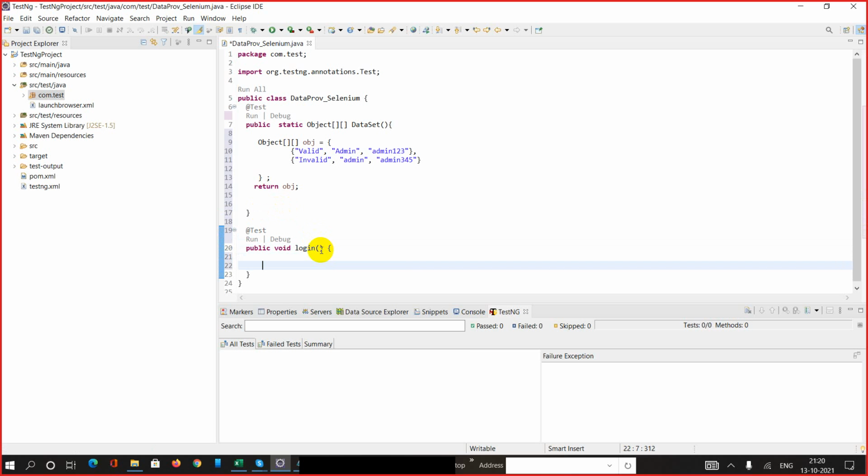Which ones? String type, string type, string username and string password.